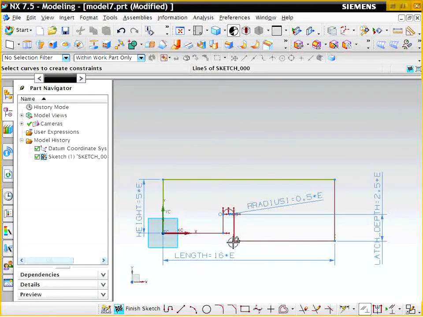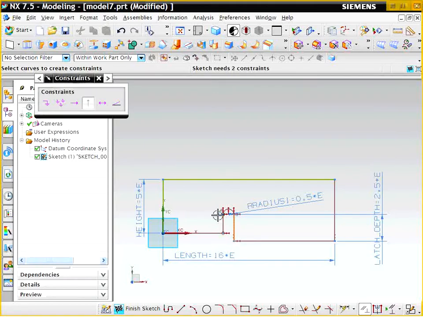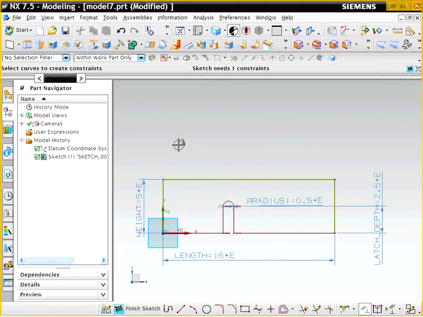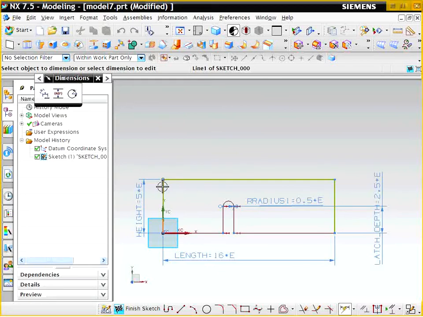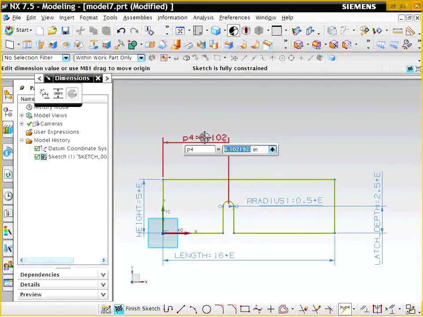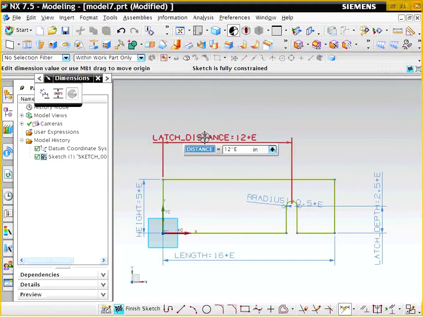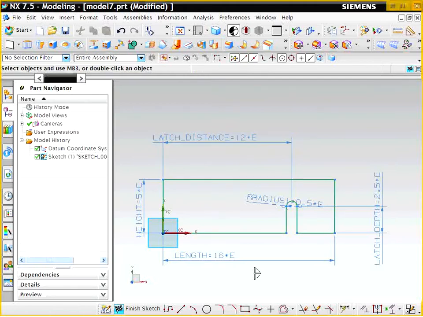We can put another constraint here just so we are sure to constrain this properly. One of the last components I'm going to do is put the distance between the edge and the circle as a distance of 12 times E, and I'll call this the latch distance. There you see now it says that the sketch is fully constrained.